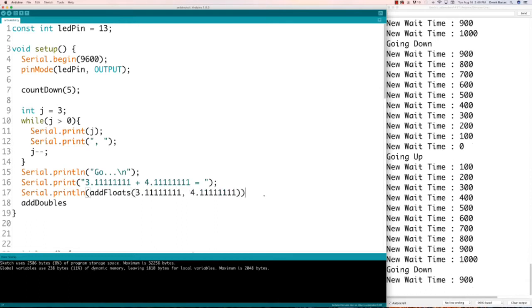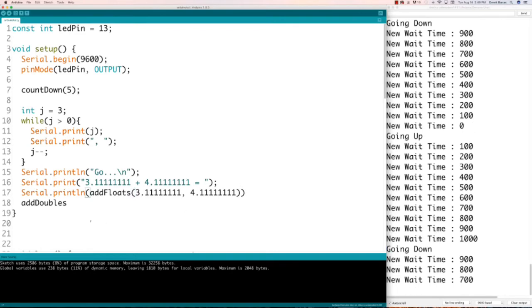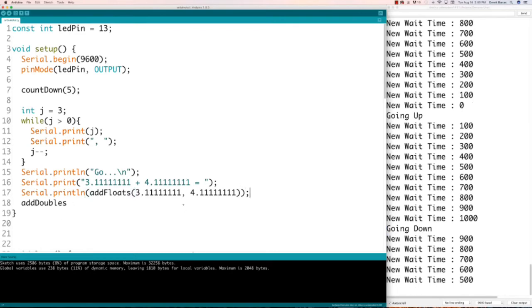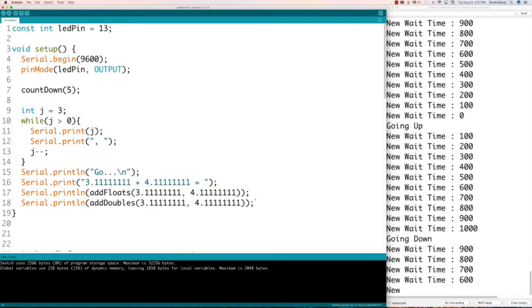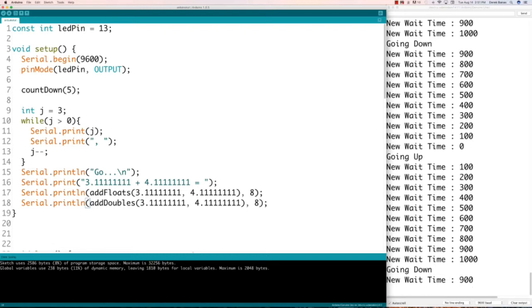Whenever I close these parentheses, you're going to see a little blue box show up. That's just a nice easy way to see that they have changed. And why don't we do this again and paste that there, and add doubles, and then we'll add this part onto there. That works perfectly fine. But what I'm also going to do with the print line is say that I want to have 8 points of precision for my doubles and my floats. I just put a comma inside of there and then follow that up with an 8.